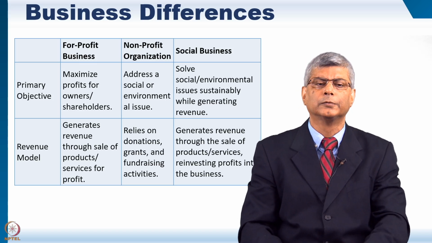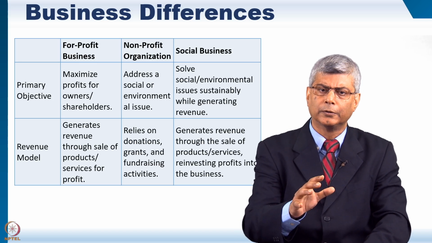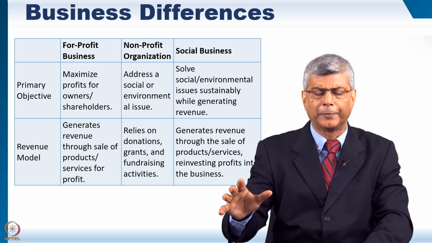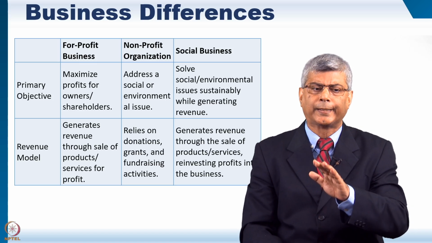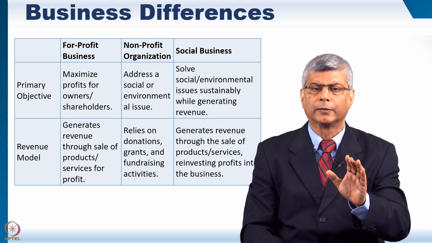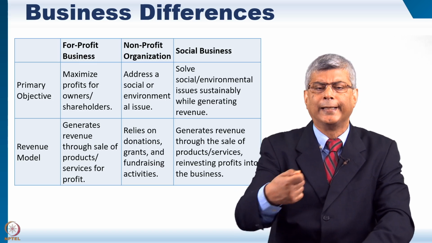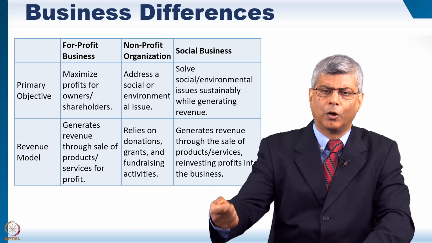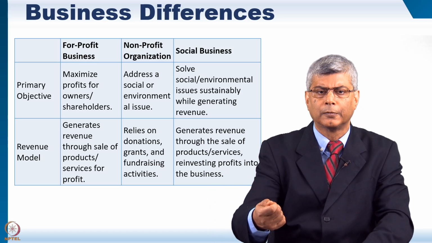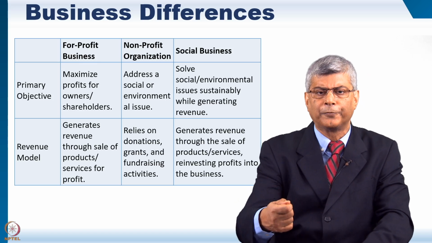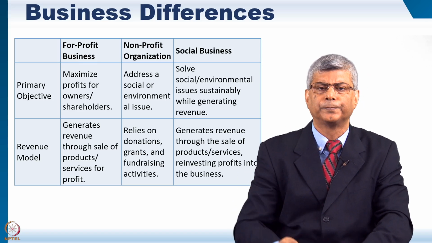Non-profit business address a social cause, as does the social business, but there's one big difference. The big difference is that a social business generates its own revenues through sales of services or products. It generates its profits, but it uses the profits from the business to continue its mission.